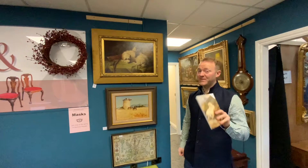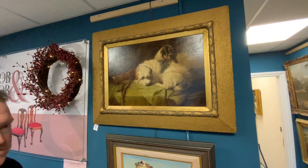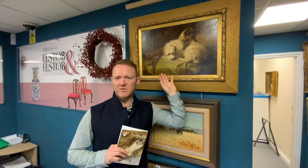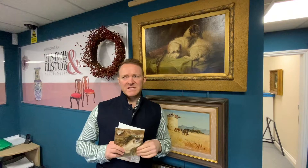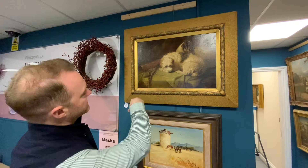This one is my favourite lot in the sale. I just absolutely love this. Tell us about it. Utterly charming — it's by a Victorian artist, a Birmingham artist called John Fitz Marshall. Just a lovely dog picture, isn't it? It's got a fabulous title on the back: it's called 'The Poacher's Couple.' He's quite a good artist. John Fitz Marshall's auction records look up very well. I actually sold one by him probably 10 years ago and it did really well — made about six or eight thousand pounds.